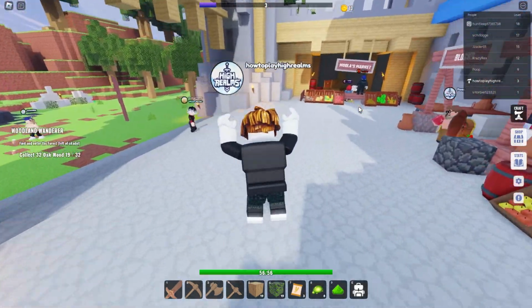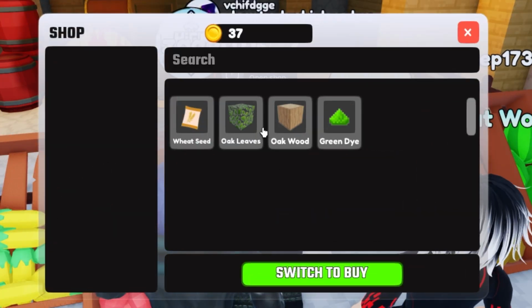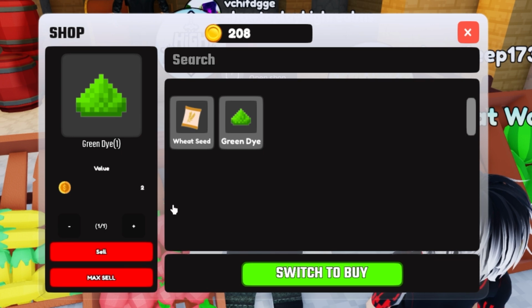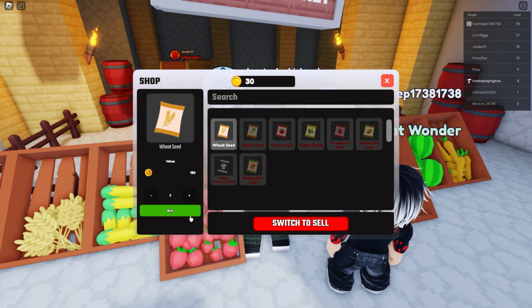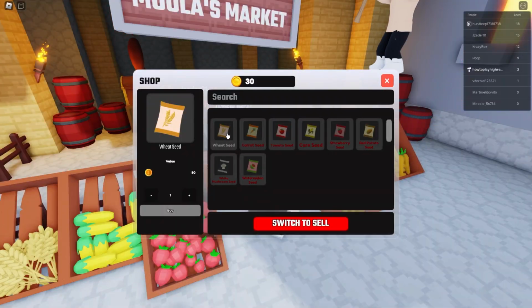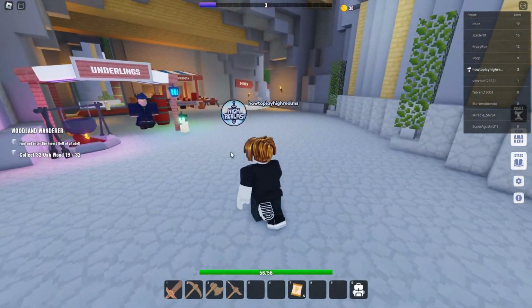So now that we've killed a bit, let's go over here to Moolah. We're going to sell our stuff, and we're going to max sell that. We're going to sell our wood, sell our dye, and we're going to buy some more seeds. So we're going to switch to buy, and we're going to buy 2 more seeds. I usually recommend focusing on seeds for money. It's just a great way for you to be able to make money. Now, we're going to plant these seeds when we're back on our island, but first, let's talk about the mines.